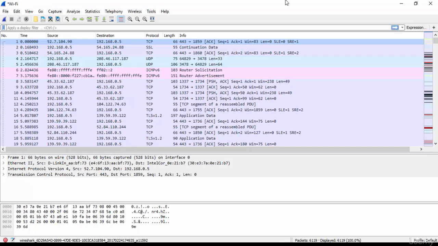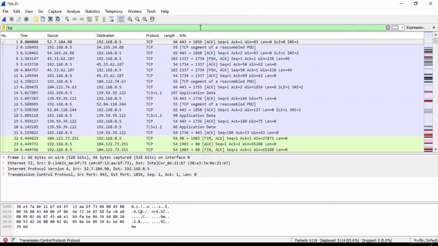If I'm a network administrator doing network analysis in my company with Wireshark, I should filter again and again to find who is using personal accounts in my company. So what should you do? Go to the display filter and type TCP first.